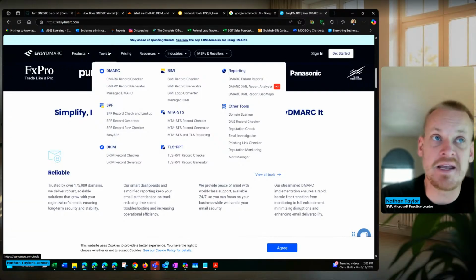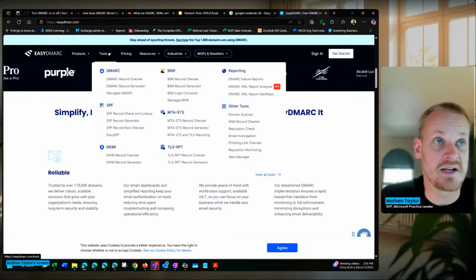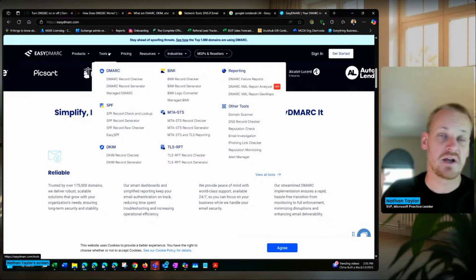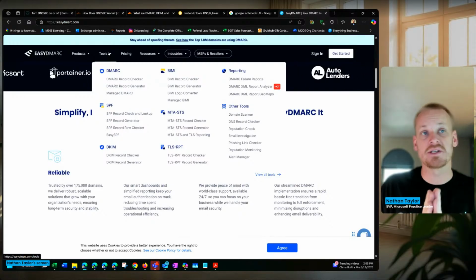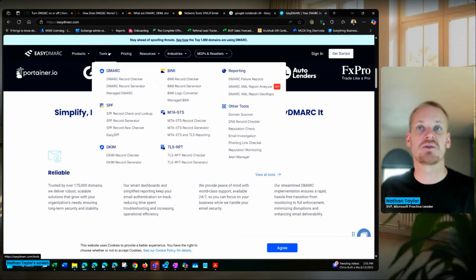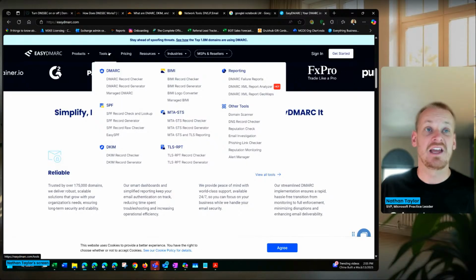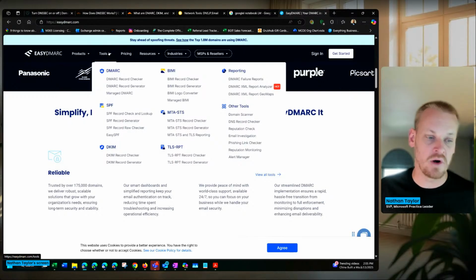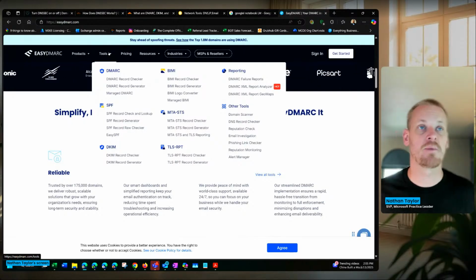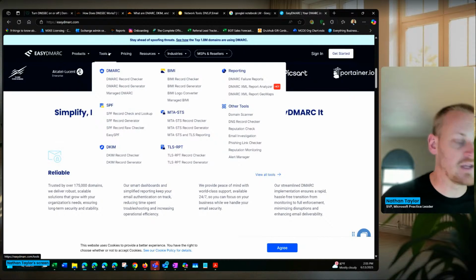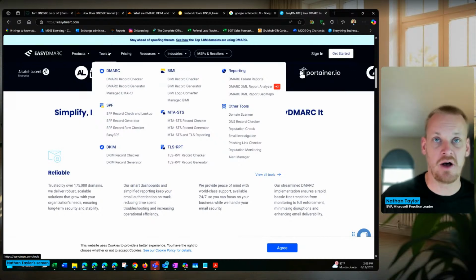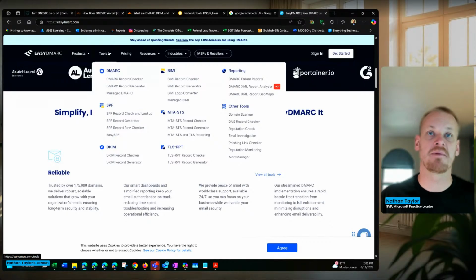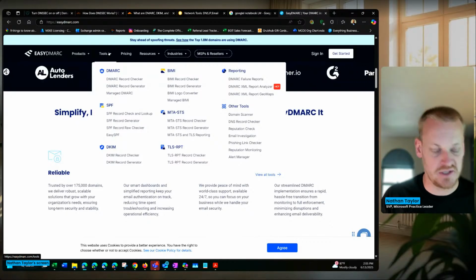They also have BIMI available. We can talk about BIMI a little bit next week. MTA-STS, we'll talk about that. TLS-RPT. And so they're able to pull reporting on these newer technologies that are other ways to ensure that mail coming and going is legitimate and really improves your presence on the internet for your mail exchange to and from your company. And Easy DMARC gives you really good reporting, which can help. Some of these technologies, you want to know what's happening before you set up an enforcement rule around these technologies.